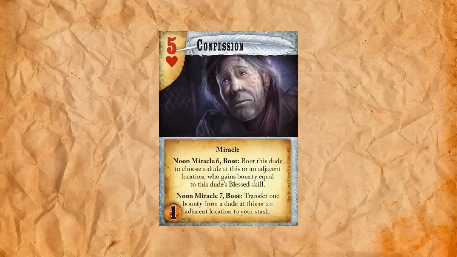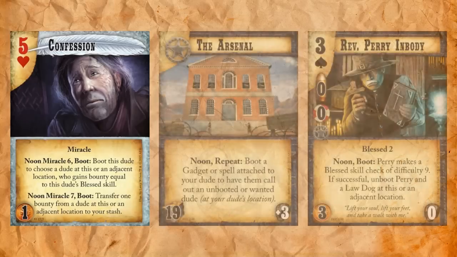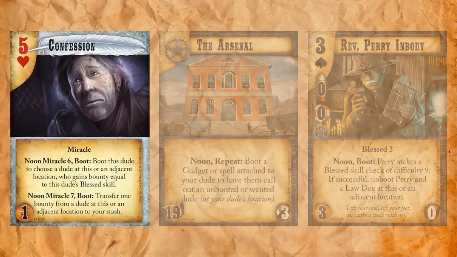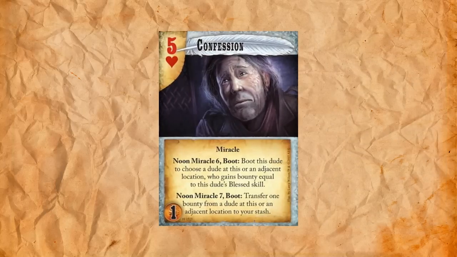Oh man, I really like this. This is going to give a way for the Law Dogs Blessed decks, the Arsenal-oriented Law Dogs decks, to actually do stuff with bounties. I think it's pretty easy to have a dude that has some level of blessed skill, and there's quite a few ways to affect his skill as well using deeds. So I think you're going to pretty often be able to give a couple bounty to a dude.